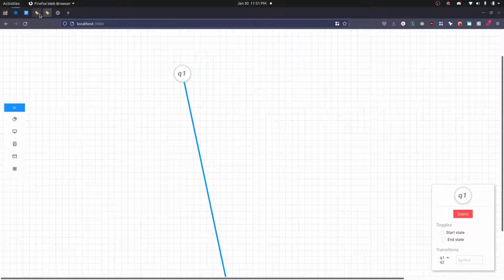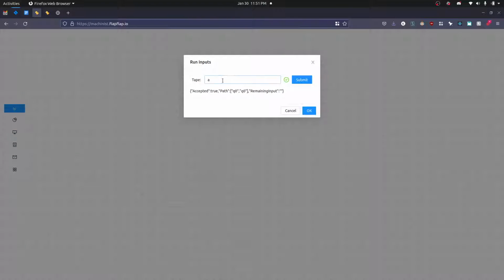Continuing with Machinist web app, we're going to jump on the live environment and we'll demo a feature that wasn't present in release number 1. In the first release, we had created this run inputs dialog, but there was no backend deployed for our system. So all you had was the Machinist web app, and we had a Kubernetes cluster for our backend, but there weren't any services deployed on it. So you weren't actually able to run inputs.